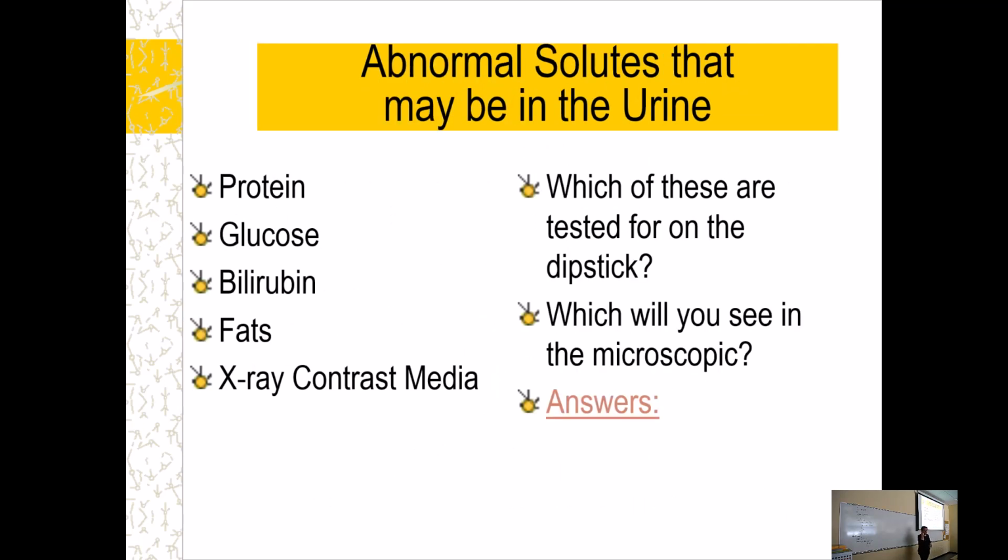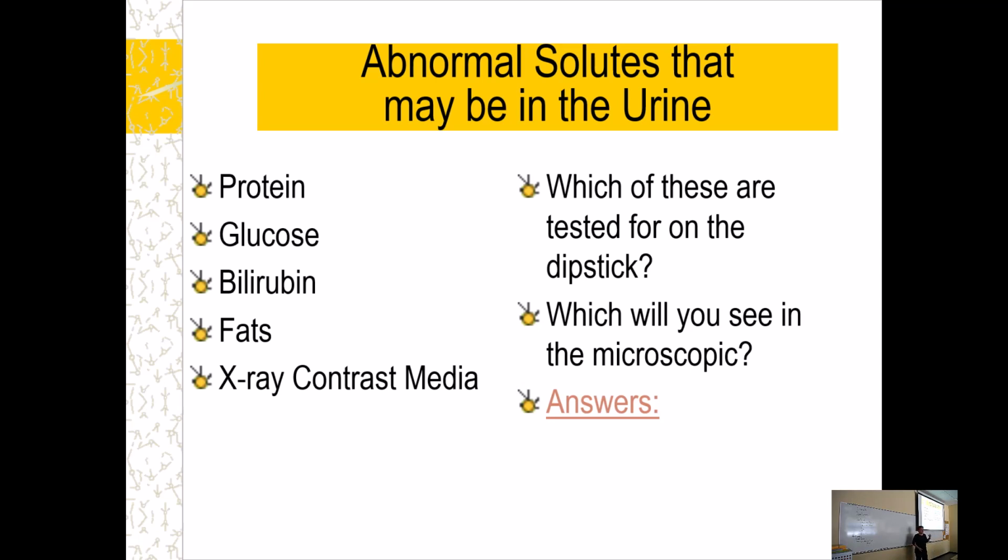Now, abnormal solutes that might be in the urine, things that aren't normal that will affect specific gravity. Protein. Remember, protein should not sneak through the glomerulus. If the albumin starts showing up on the stick, it means that you got holes in your glomerulus and the protein is now coming through. Early sign of kidney disease. We should not see protein in normal urine. Glucose. Normal healthy urine, we shouldn't see glucose because our body should be totally capable of reabsorbing that glucose. It's only when that glucose is really high or there's something wrong with the kidney where we can't reabsorb it that we start seeing actual glucose in the urine.